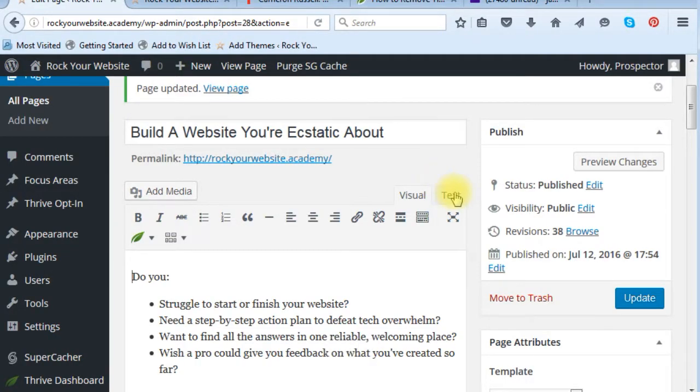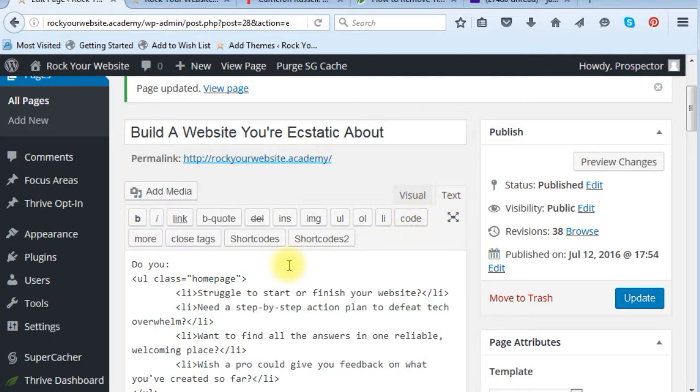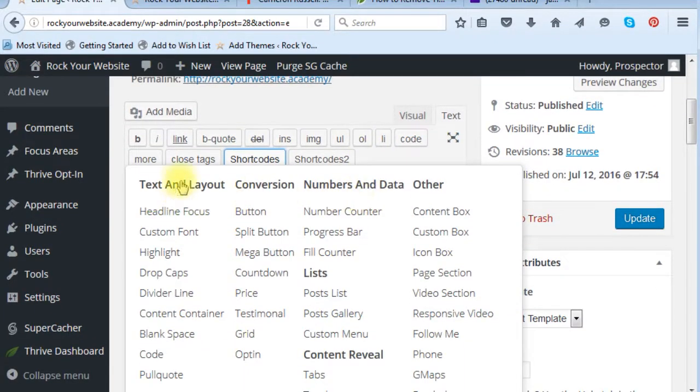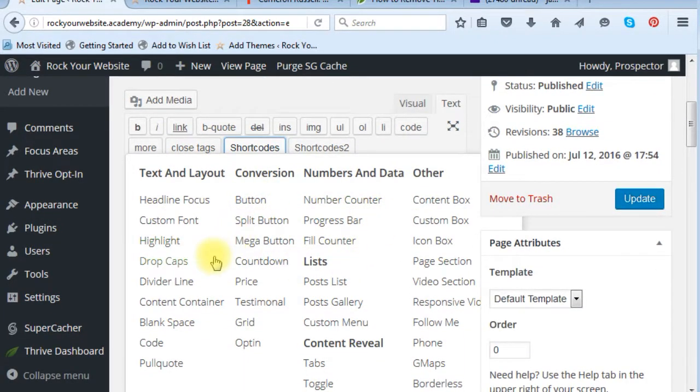So to do the easy column making, I get to use something really cool called Shortcodes. The shortcodes that any Thrive theme comes with come in two varieties. The first is various elements that would be on the page, buttons and containers and lines and countdowns.